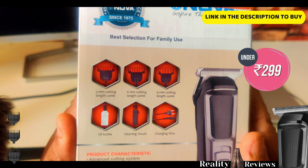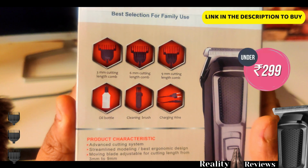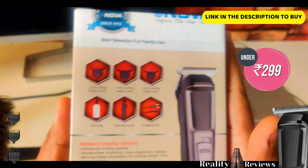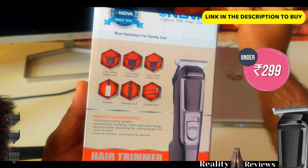So you get 3 types of clips and one oil bottle in case you want to clean this, a cleaning brush, and also a charging wire. All this just for 299 rupees in case you're buying this.